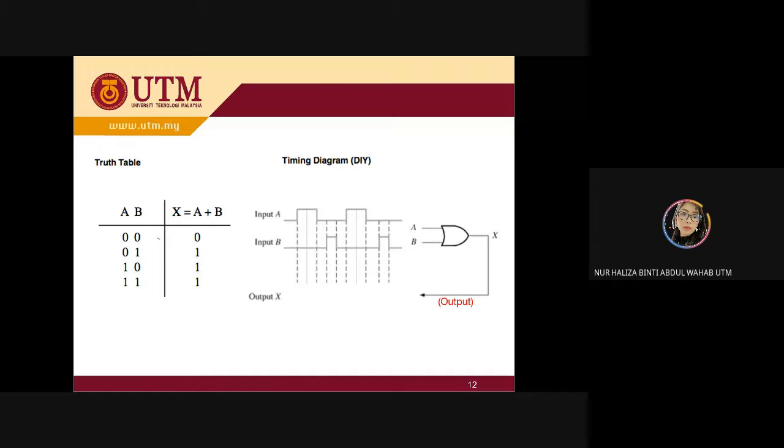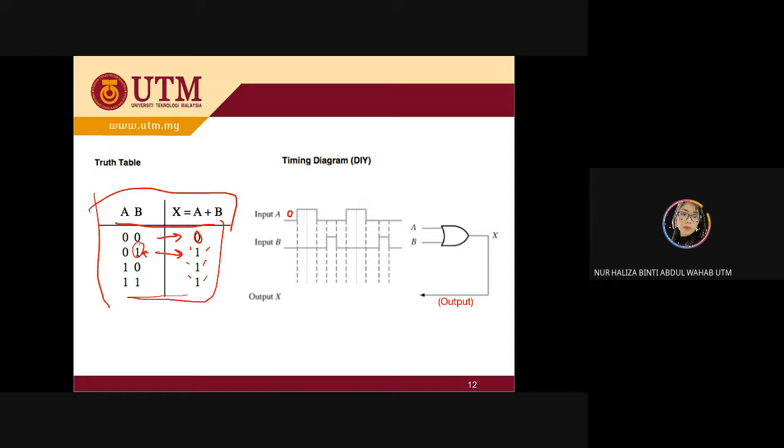You have 0 if all the input is 0, and at least one input as a 1, you will get the output as 1. So this is a table that I asked you to remember last time in our module 1. And how about the representation for the output? Let's take a look over here.